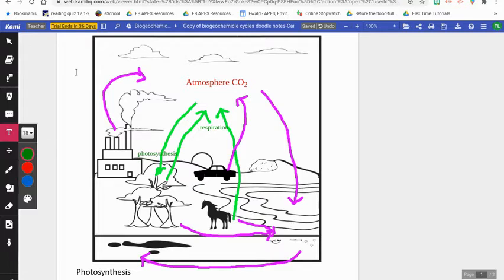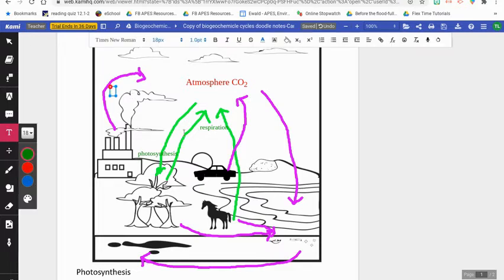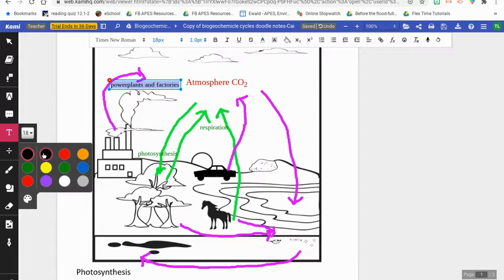So let's go add some labels. Over here we have power plants and factories. I think I'll make my text black there. And then what else do we need to label?